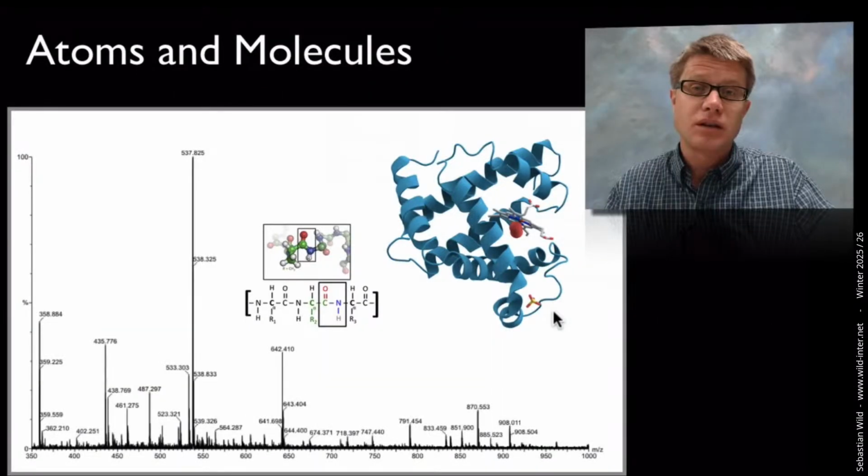And amazingly, you can do the same process with much larger molecules. You can still reliably break them into many, many pieces, and you'll get this huge number of peaks for all possible little parts in that molecule. That's basically what the lab technique can do for you. Take many copies, break them in all possible ways, and measure how much of these different parts you've got.